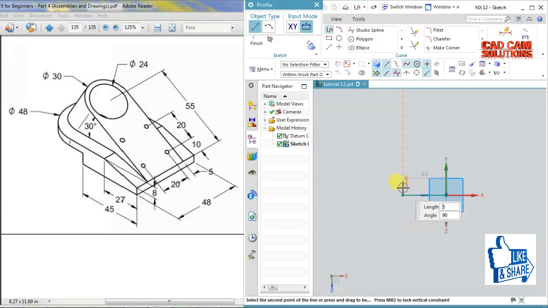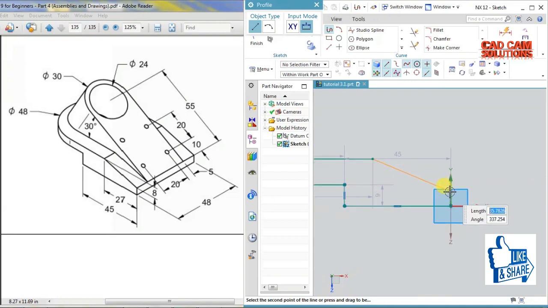Then some vertical distance and some extra. Then click. Will come to this, and then again taper. And click and the start click. So we have drawn this approximate.